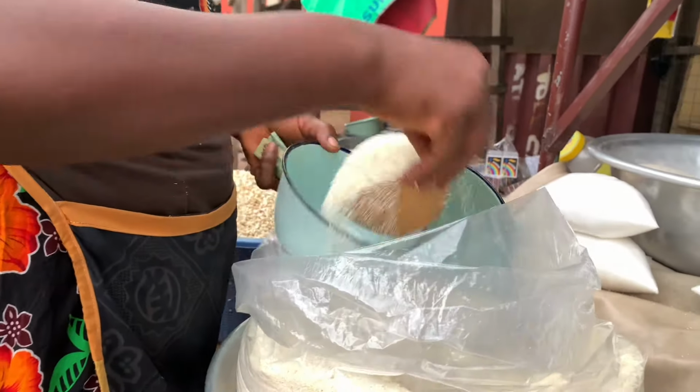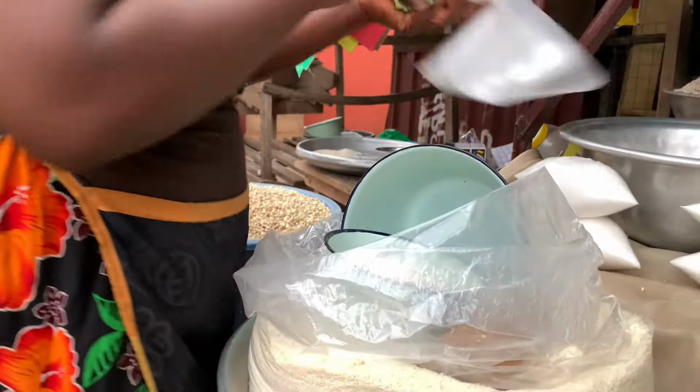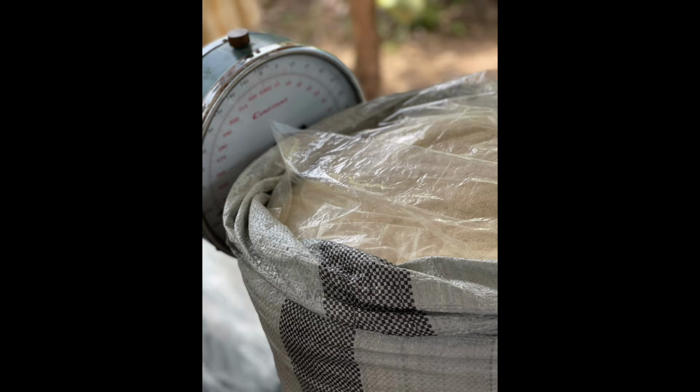Let's talk about the marketing before we do. How do you sell your gari? So for me, I deal with the local market and one-on-one as well. I don't do exactly what the local market do. I don't fetch. So I do scaling. I scale my bag of gari down and I'll be marketing online to people that want 2 bags, 3 bags, and some other few people that export it.